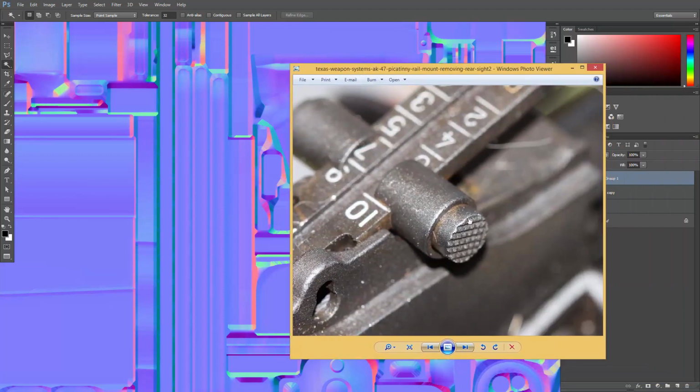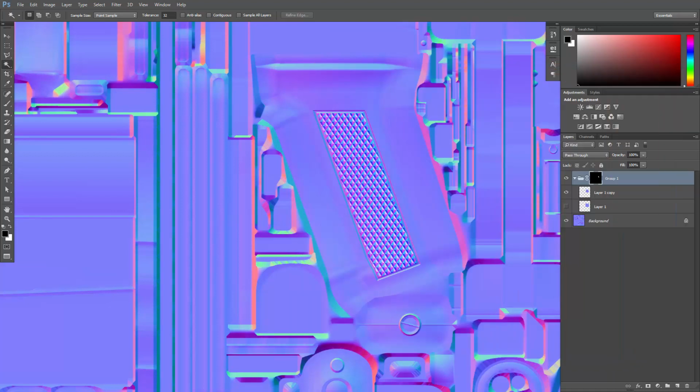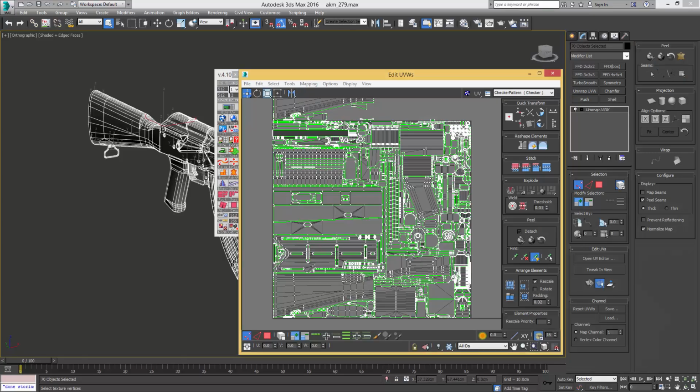But now I also want to add it here to this element of the rear side. And for that we need to have our UV layout overlaying here onto that normal map. I'm going to jump back into 3D Max and open the UV editor here on our low poly mesh.